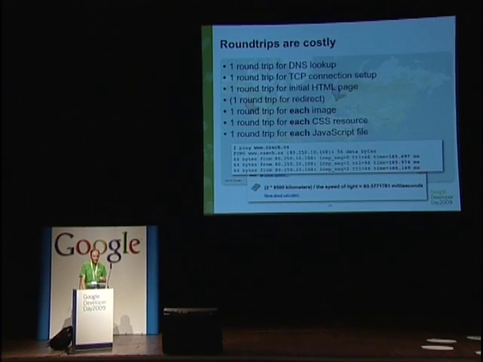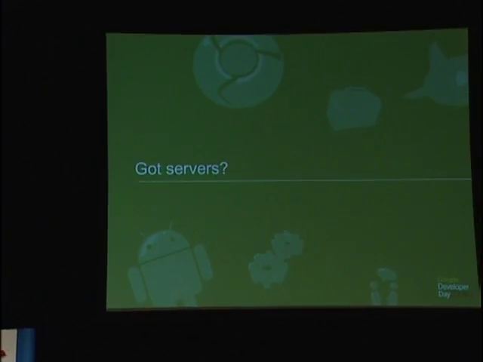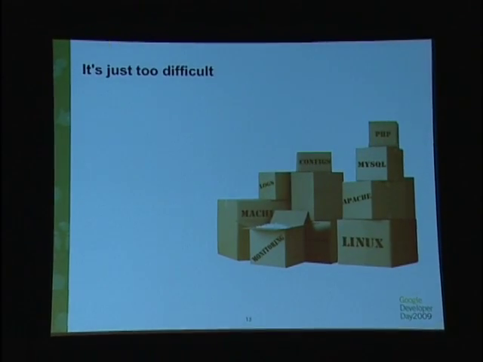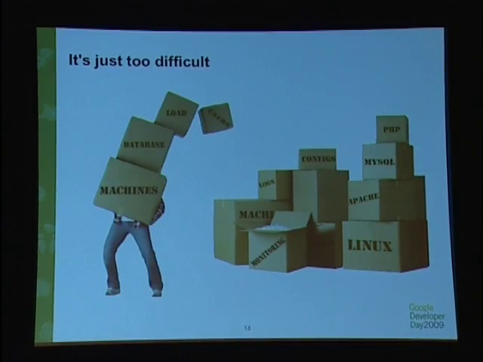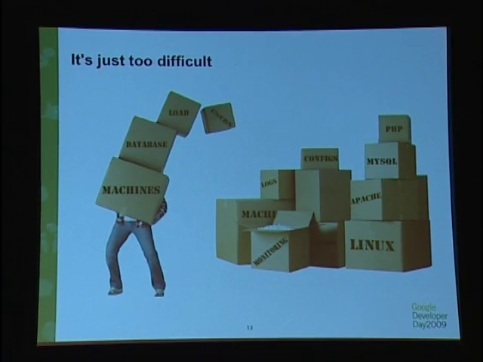Now, if you create these applications, you need servers to run them on. And we realized at Google that it was really much too difficult to build out services. In fact, you spend so much time building services that maybe you have to configure machines and databases, and you spend all this time dealing with that instead of building the application and providing support to your users. And ultimately, your users pay for that.